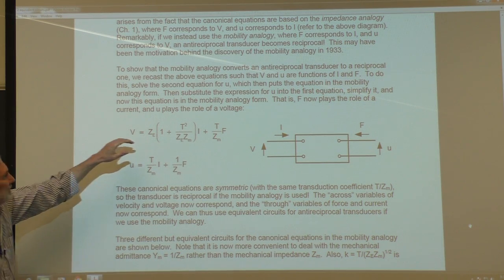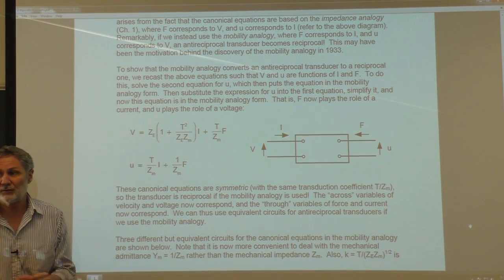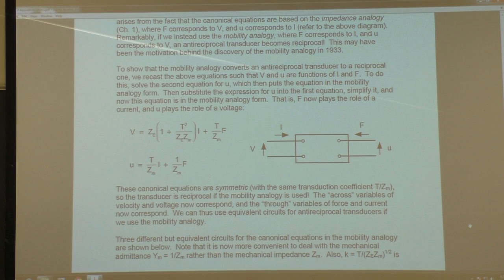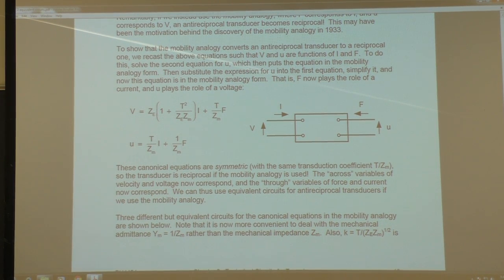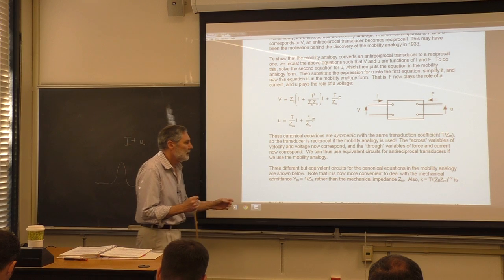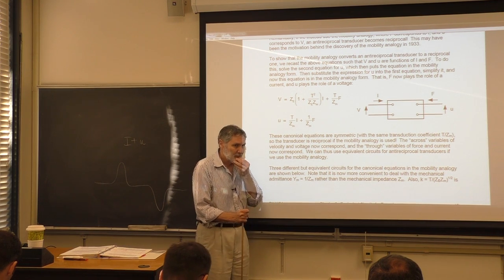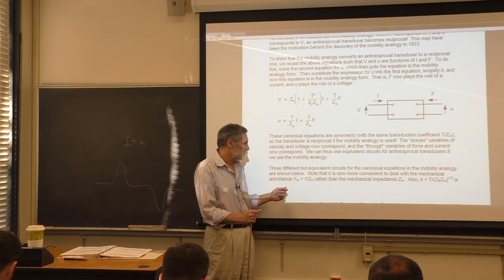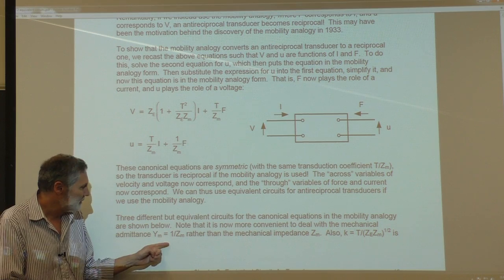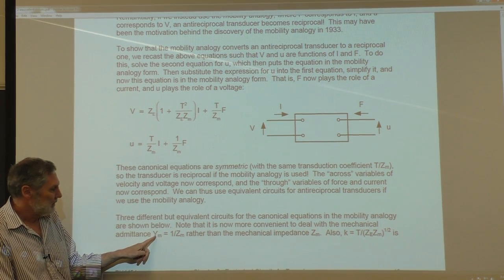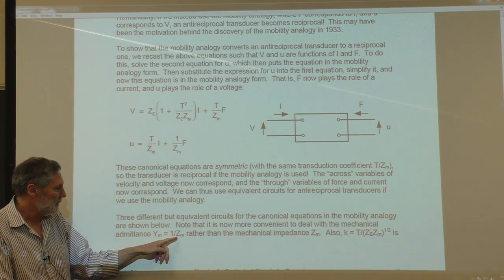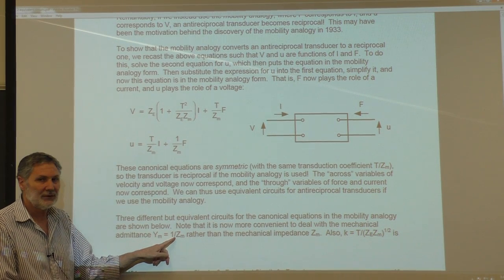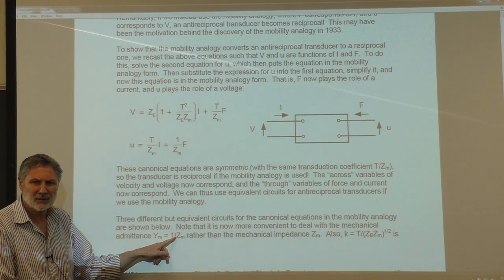Now, because this is reciprocal, an equivalent circuit will exist. And three of them are shown here. Now, you would expect some complication, and it's handled. What's done to alleviate it is two things that we're going to see again and again in this course. We're going to use the admittance instead of, or in addition to, the impedance. The admittance is simply 1 over the impedance. We encountered that in a homework problem, I think, last week.